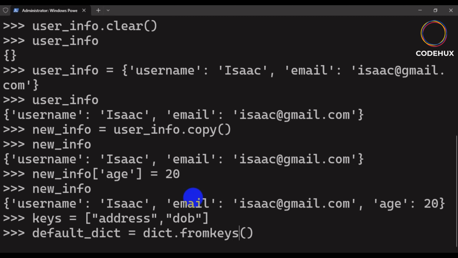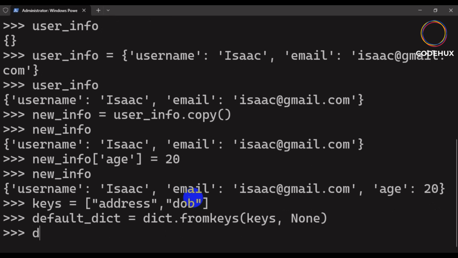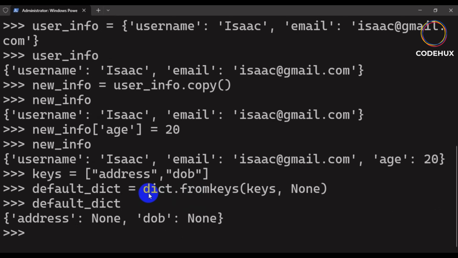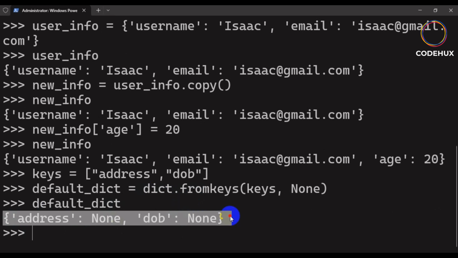So you pass the keys inside. Once you pass the keys, you put a default value of None. So it's trying to say the default value we are saving to the dictionary is None. So press enter. Now if you run default_dates and press enter, the address is None and the date of birth is None.